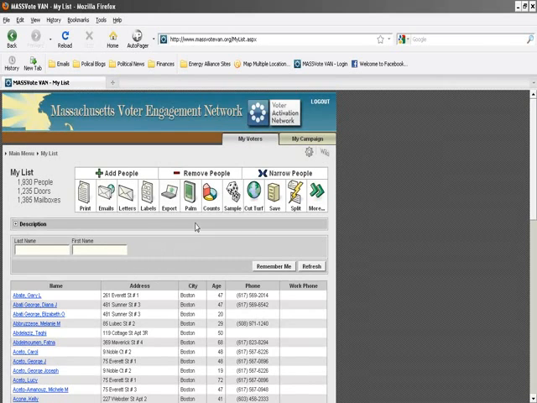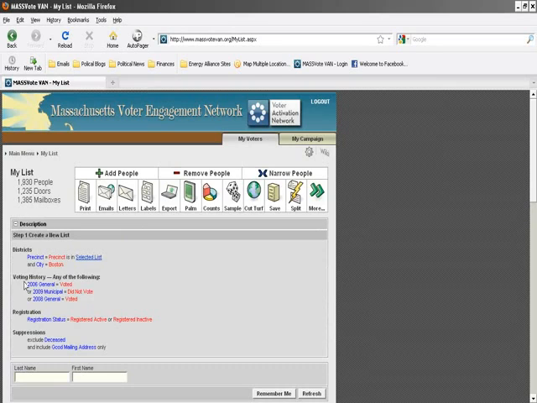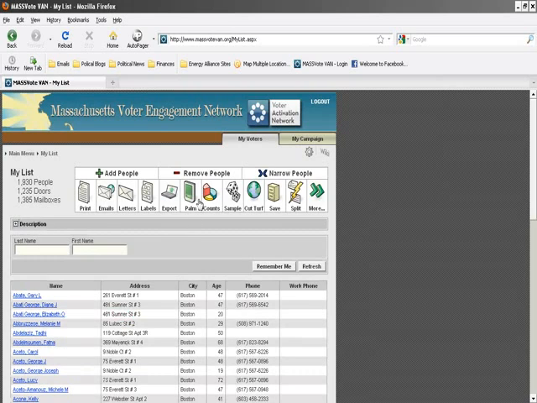So now we have a bigger list, and let's say now we also want to use this search as our list of people that we're going to be going back to again and again. So here's where you can set up a multi-step search that you can use over and over again that includes the information that you've been collecting through your Canvas status. So if you remember, we just set up our step 1 of Canvas of these two precincts and this voting history, and now we want to set it up so that this search will remove people that we talk to who we wouldn't want to talk to again.